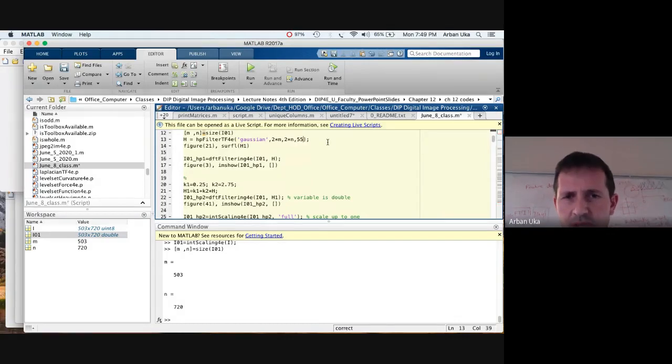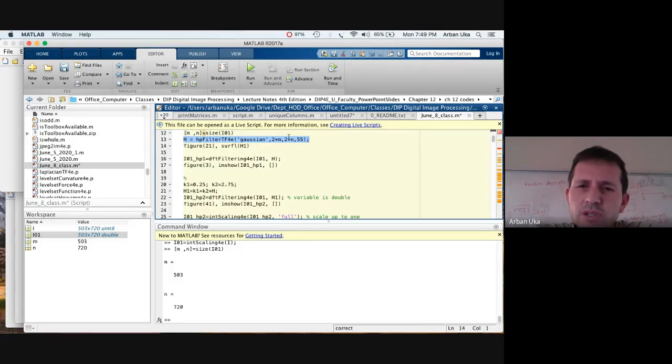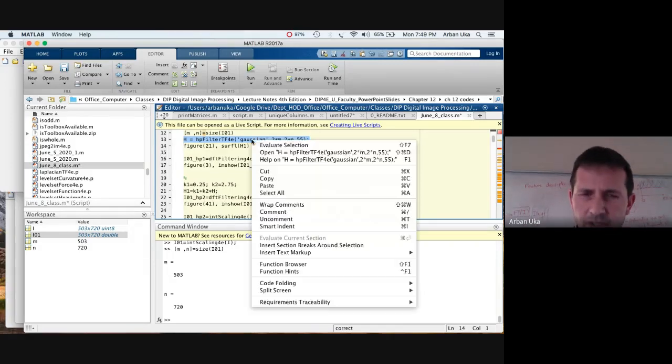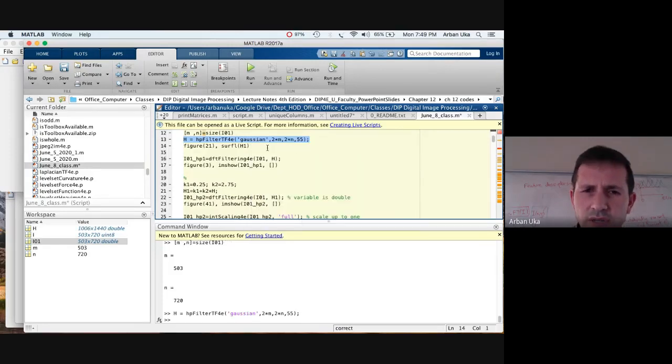So let me test this one for a moment. What are we really doing? By narrowing this to 55, we are going to get more of the high frequency terms. We are getting closer to the center. If we draw this graph, you can really see what we do. We could have done the opposite actually, but let's test it for the moment.